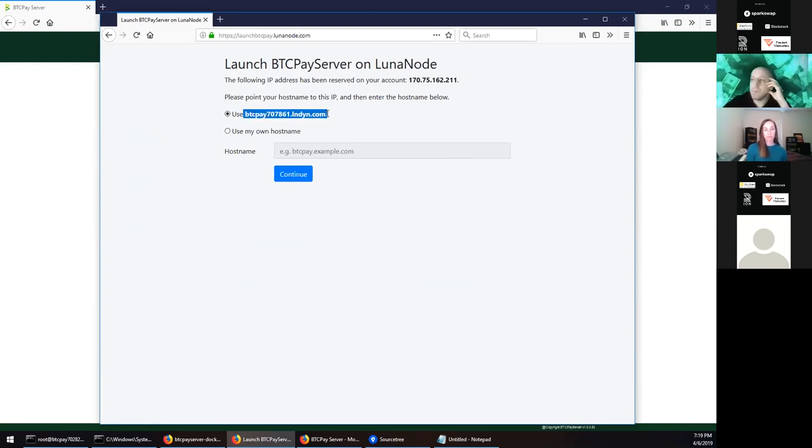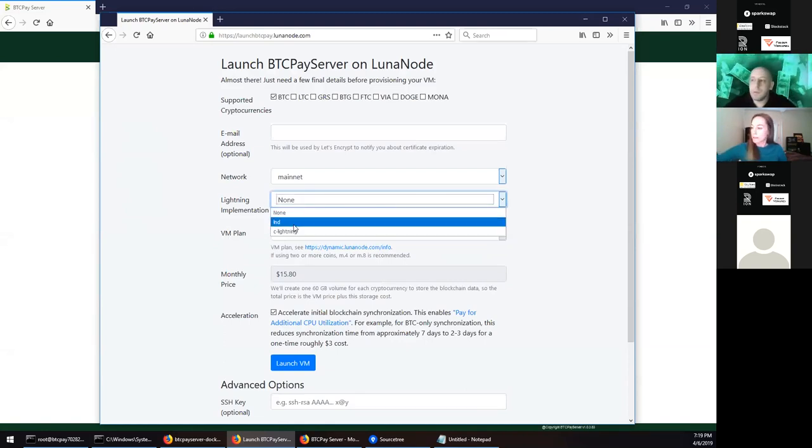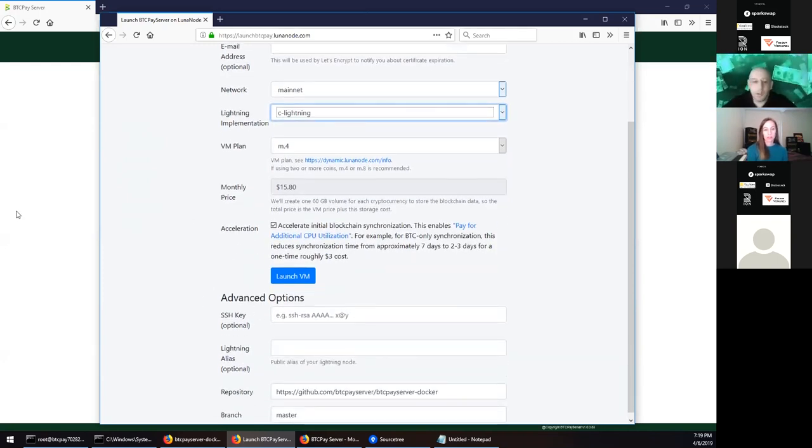launching a new BTCPay Server instance that contains a Bitcoin Core node and can also contain a Lightning implementation. So whether you want LND or C-Lightning, right now for RTL you want LND, but support for C-Lightning is coming soon. So you'll be able to enjoy the awesomeness of RTL that Britt demonstrated regardless of whether it's LND or C-Lightning. That's what I love about this setup. It's so easy. You just select options and go for those options.